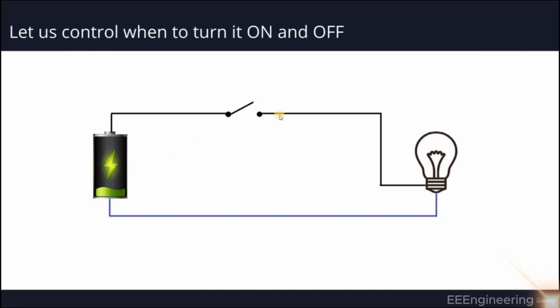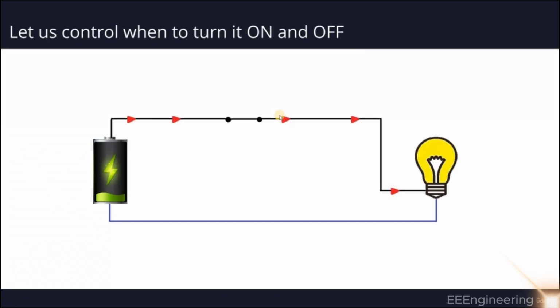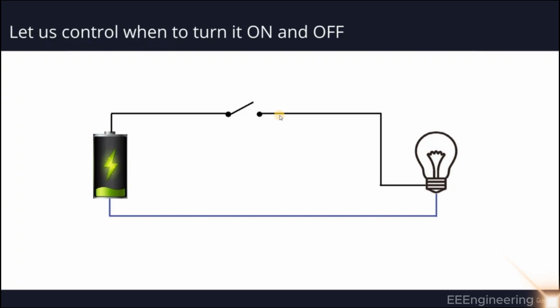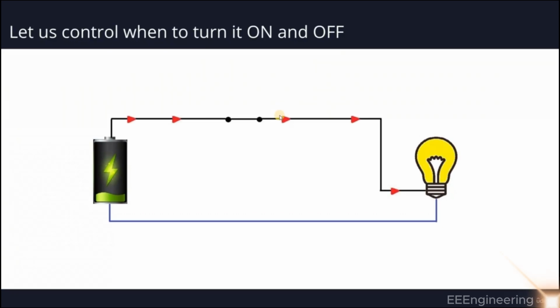Now let us add some kind of control to this light bulb. By adding a switch right here, if we turn it on and off like that, we're going to be able to control when to turn the lamp on and off. If you open the switch, the lamp will be off. If you close the switch, the lamp is going to be on. This is the most basic form of a control circuit. It's just a small switch, and I'm going to call this small switch a bit.